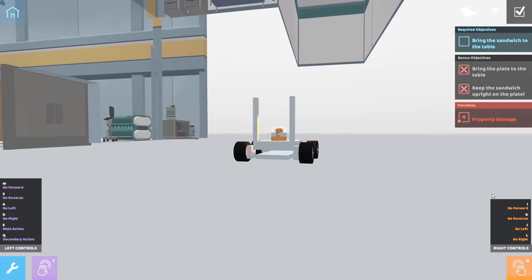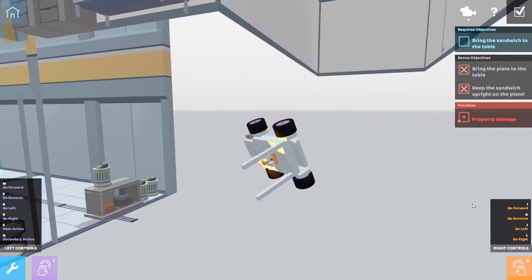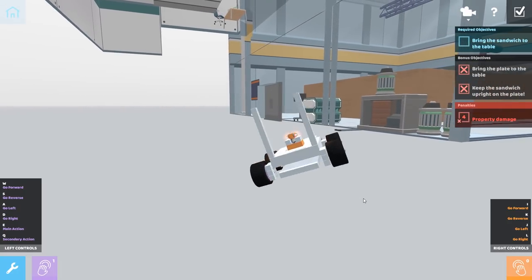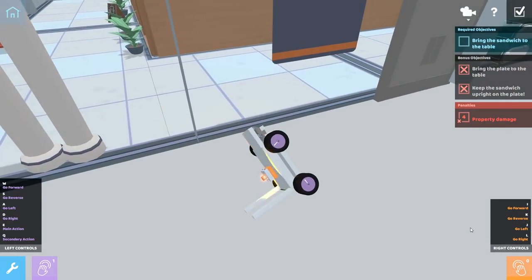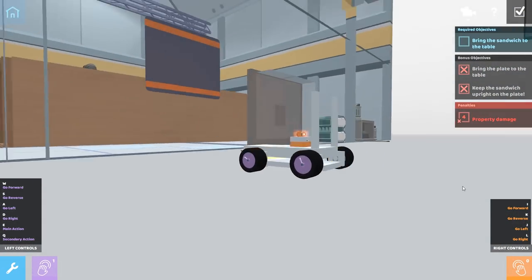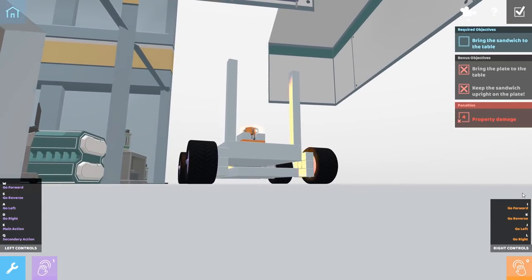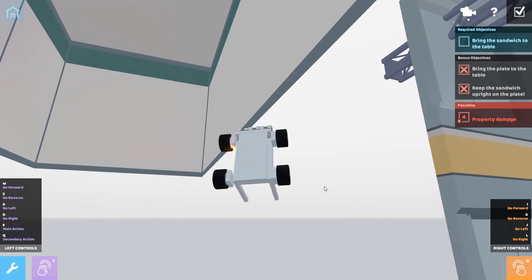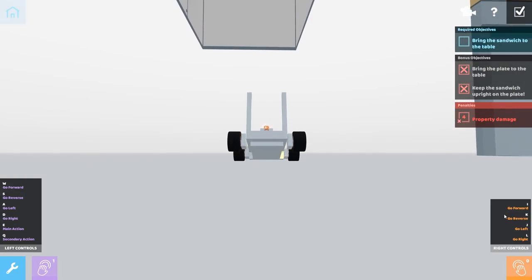Hopefully though, I can just go through this way. You know, if I could just reach it. Oh, okay, it's not gonna let me go back in that way. It's probably not gonna let me go up through the floor either then. Oh, that was really close. One more try for good measure.